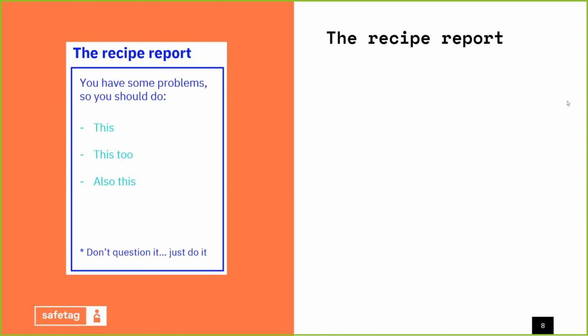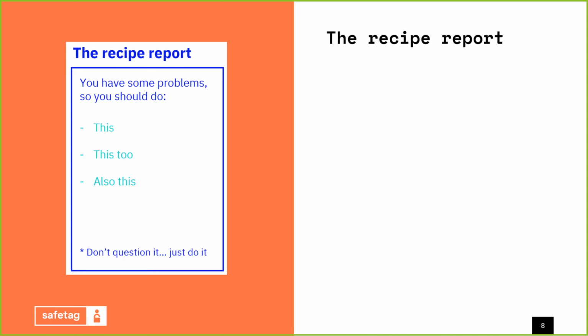So I'm going to walk you through different report types. This is coming from a blog post that I'm going to share with you when I'm sharing the references, the slides and the recording for this session. However, I would like to stop one by one here to let you know about these kinds of reports. The first one is the easiest one, the recipe report.